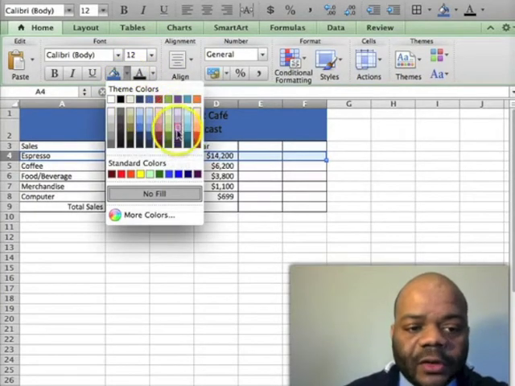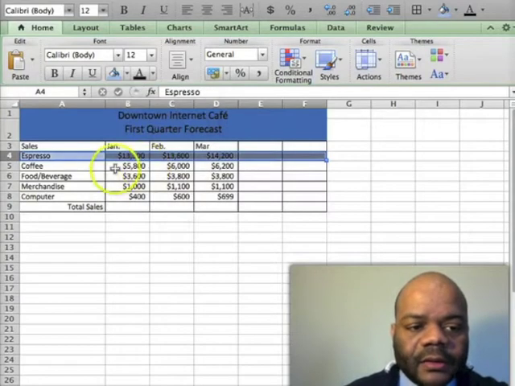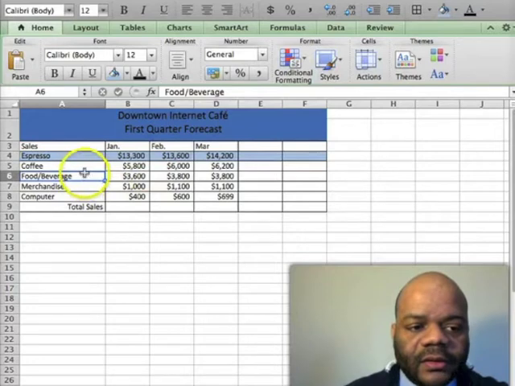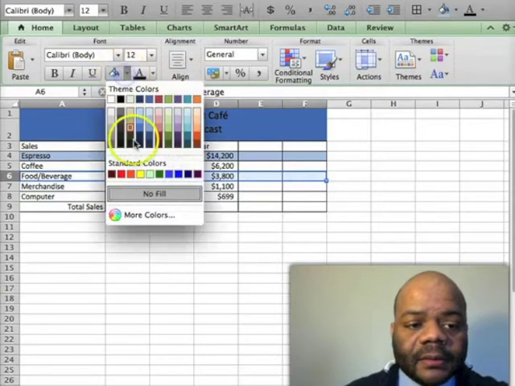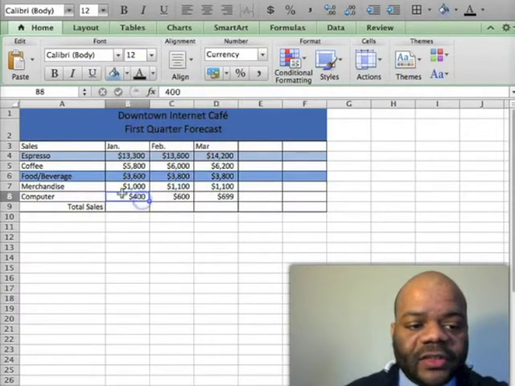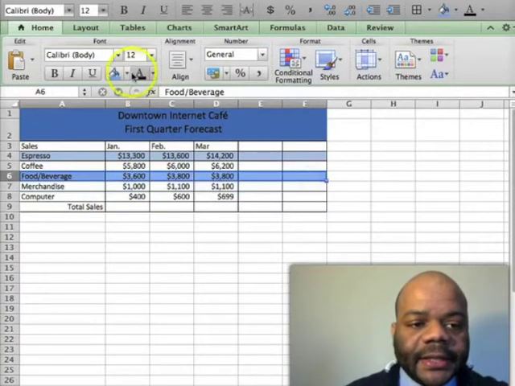I'm going to change the color a little bit. I'll make it subtle. See that there? So every other cell or row, I'll change to that format. I didn't choose the right color here. Let's do that again.